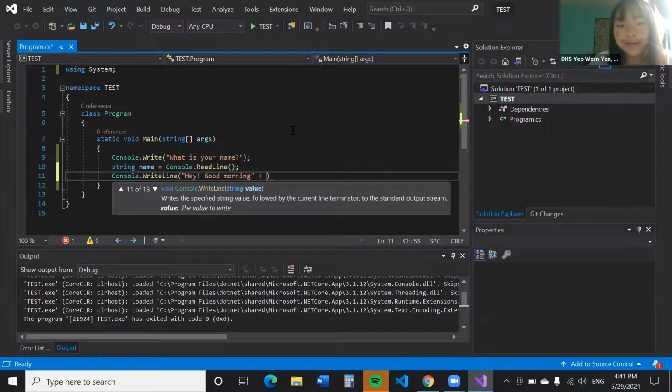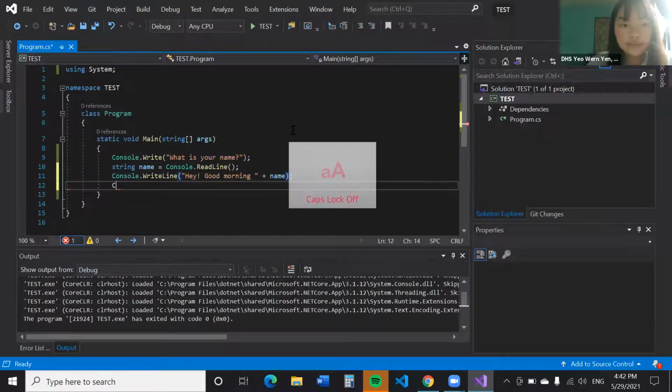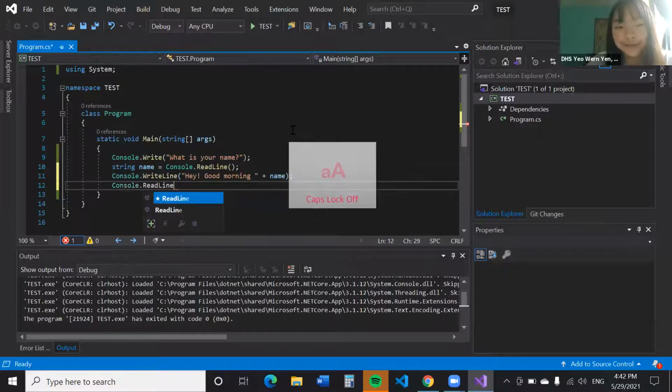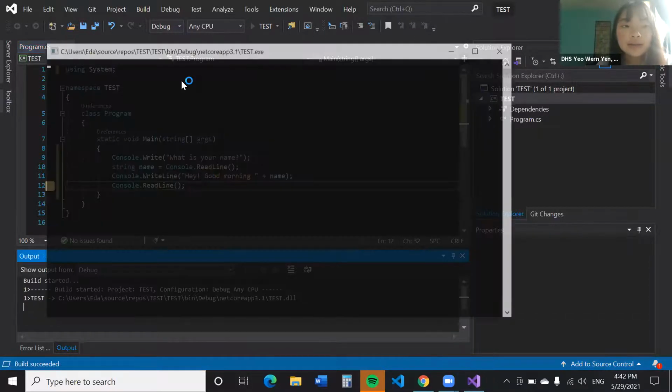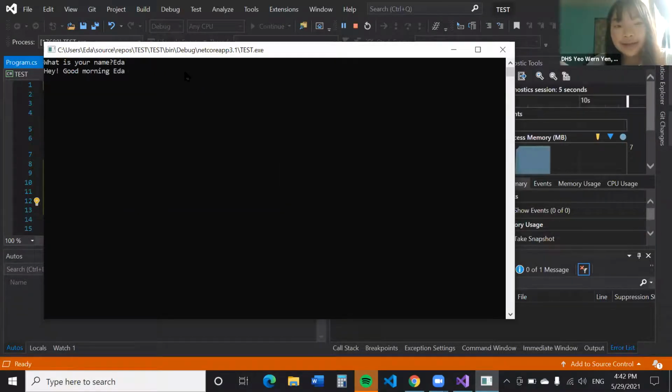And you use string concatenation. And don't forget a second console.WriteLine, because now you are printing out something. So I type in my name, and now it reads the value that I input into the variable name and prints it out here on the second line.